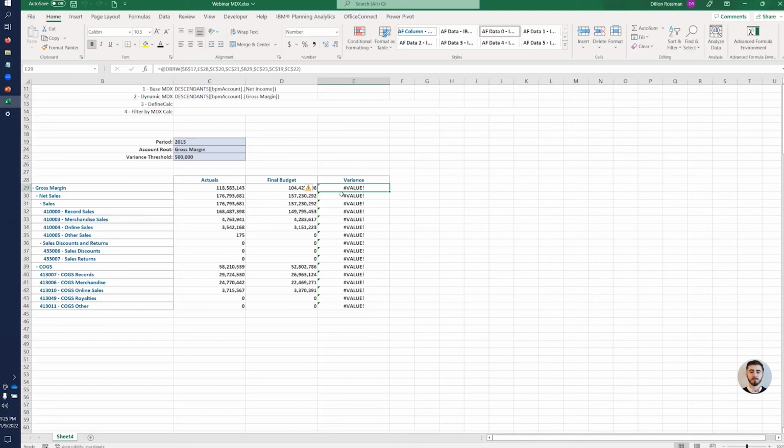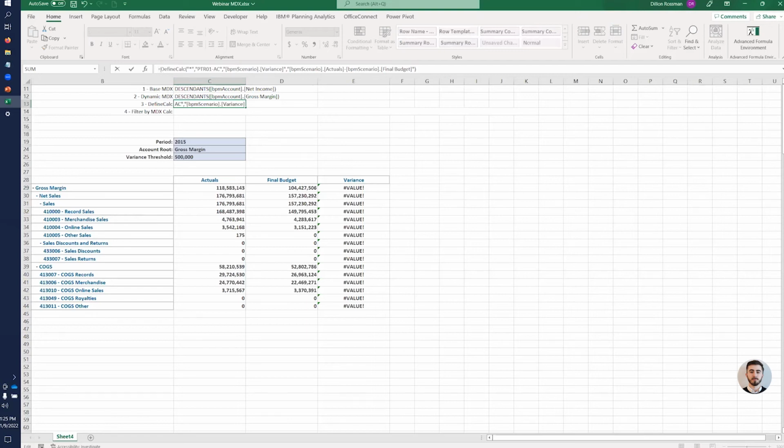So in my example, I want to create a variance, right? So what I can do is if I were to go ahead and grab this right here, you'll see I have this new function called define calc. And with that define calc function, I can reference what my TM1 server name is, and then I basically give it a name in MDX form.